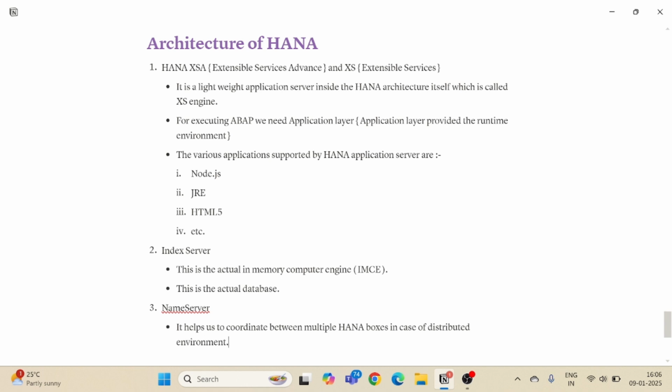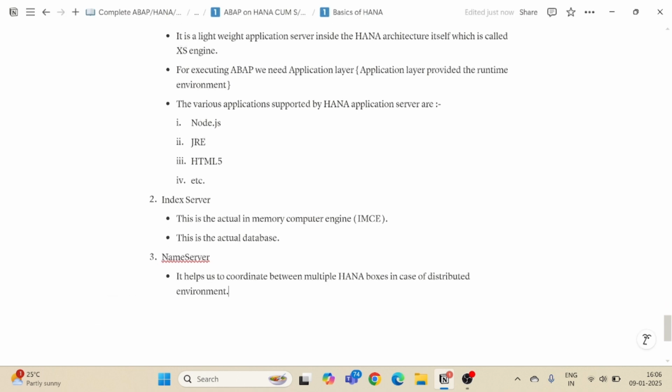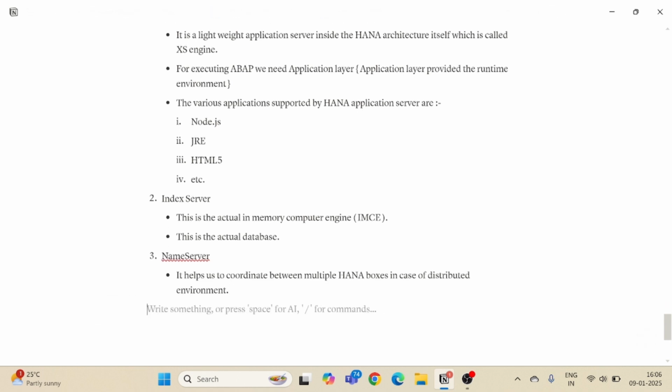Okay, name server is there. Then we have script server also for scripting language.